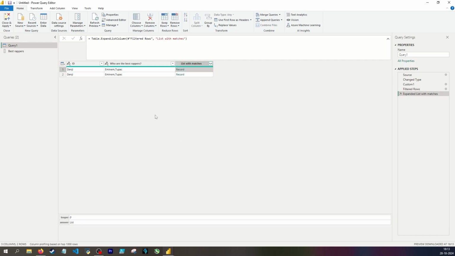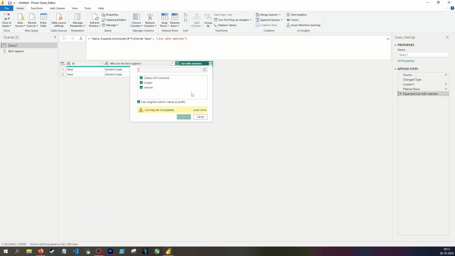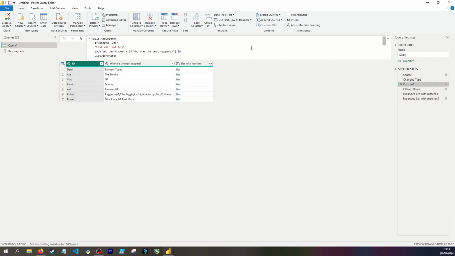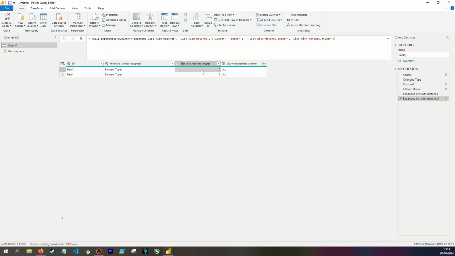So in the first iteration, I have my looper equal to 0 and a list. And then I have 1 and an error, so I should figure out what that is first. That is because I wrote answers instead of answer, so plural. Yeah, so right there. In my first iteration, my looper variable is equal to 0, and my answer is a list with 0, because I can't find NF in this text string. And in my second iteration, looper is 1, and my list is then the previous value, 0, plus checking whether I can find M&M in this text string, which I can, so the value is 1.